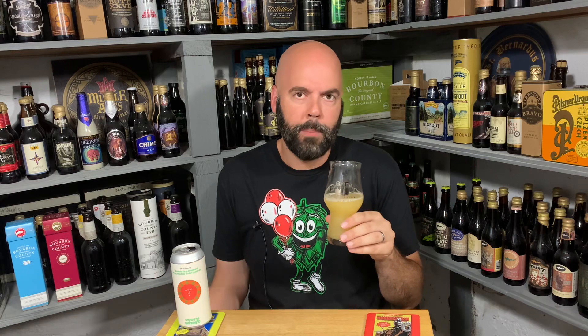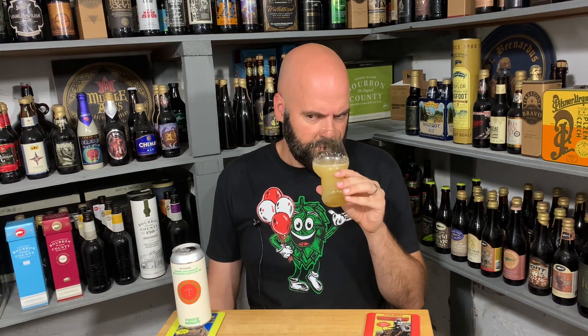Let's get to the aroma. A lot of peach skins, and some of the juiciness when you bite into a peach — but yeah, peach skins, apricot skins — it hits me that way with the pitted fruit. A little bit of citrus. A distinct lemon note for sure. Not so much that pink lemonade thing I get sometimes, but more real lemonade — there's a real lemon component and a sweetness, like when you add the sugar to the lemons and water to make lemonade. More like you actually made lemonade than a pink lemonade.